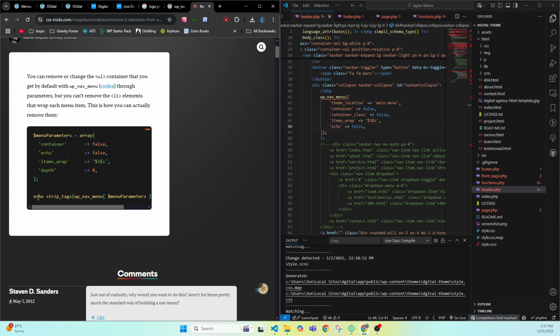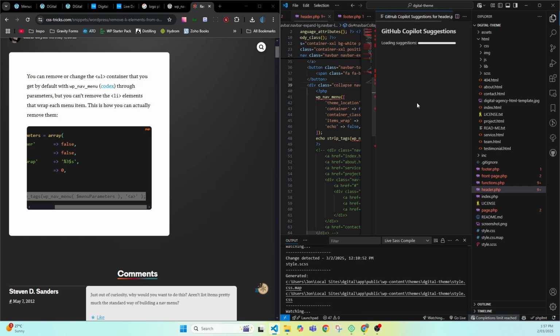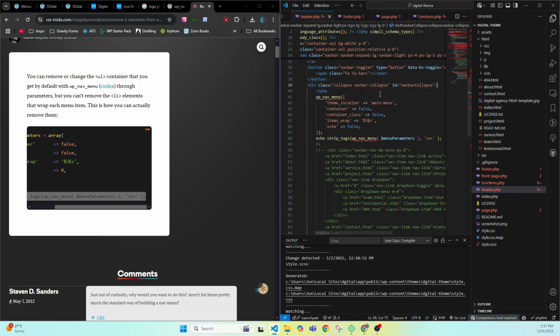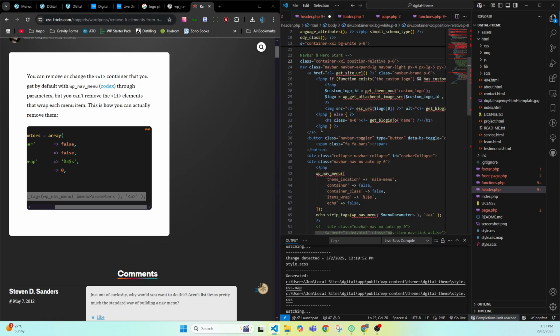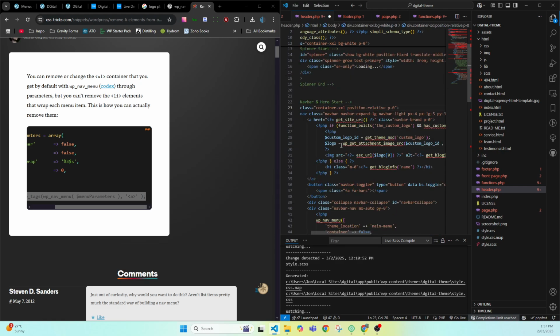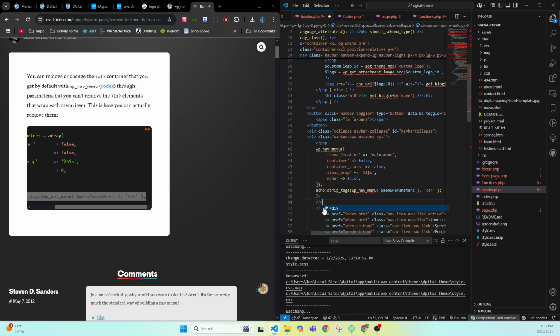But we don't want that depth as 0. So if we now echo it out, we would need to put this up in here, because we're not putting out any container, and put that closing div in.